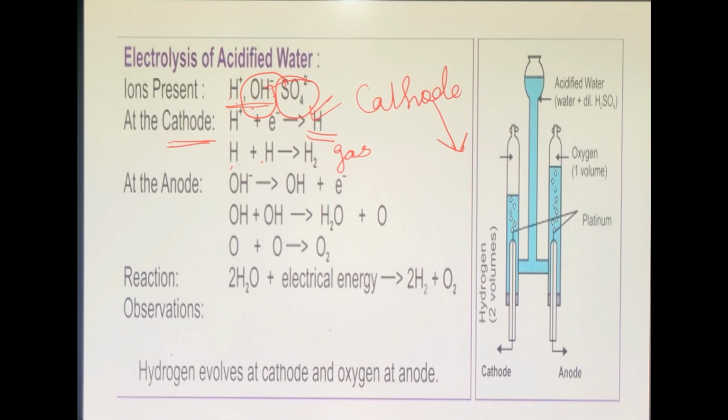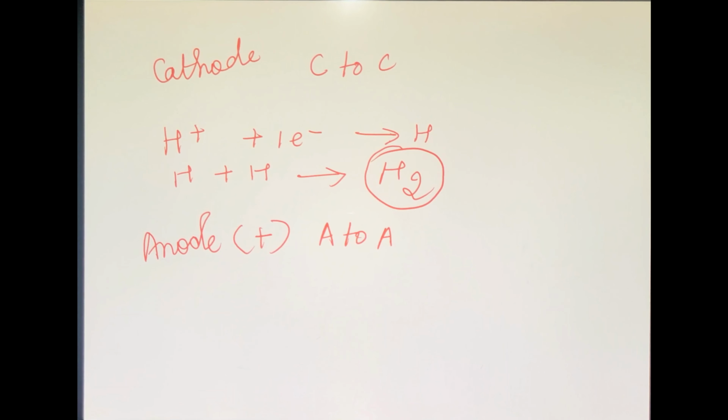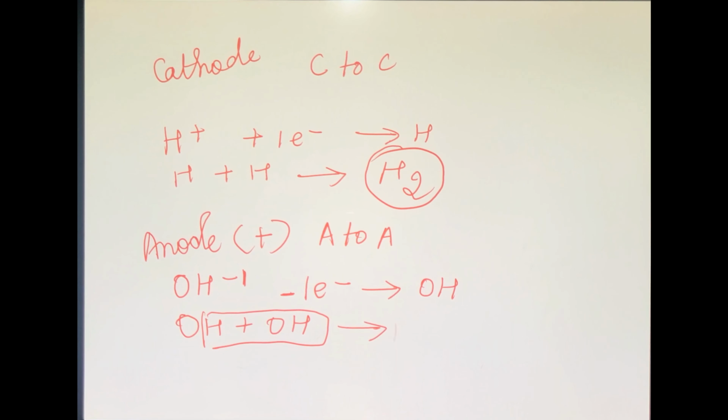So how will I go there? Which one will get discharged? Of course, I know it will be OH minus 1 because it is lower. If it is a minus here, it will be minus here also. So which ion will I get? OH. We know OH is highly unstable. So what is it going to do? It is going to combine with another OH and it will combine like this. If there are two H's and one O, it will give me H2O plus O.